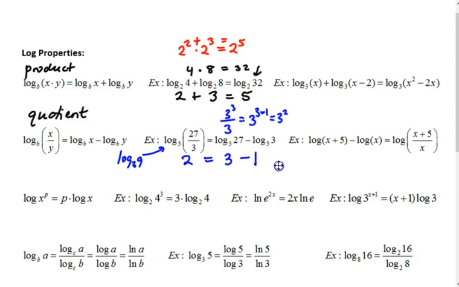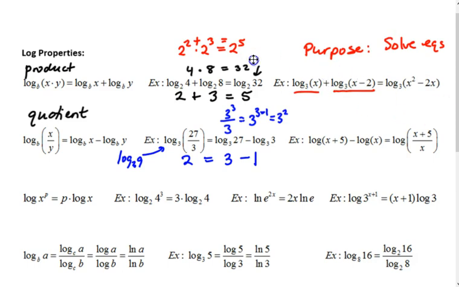So where does this come in handy? Why do we even want to know these little rules? It's because when we solve problems involving logs, the purpose is to solve equations. So if we want to solve this equation, we have log base 3 of x plus log base 3 of x minus 2. I can rewrite a log problem into exponential form, but only if there's a single log. So this allows me to combine two log expressions together into a single log.